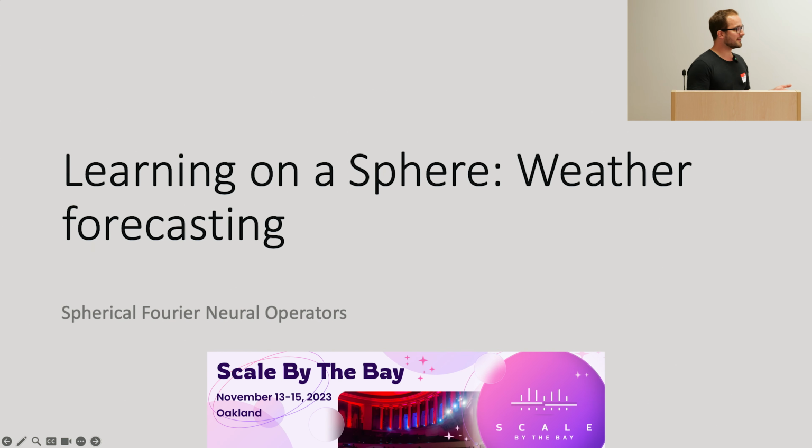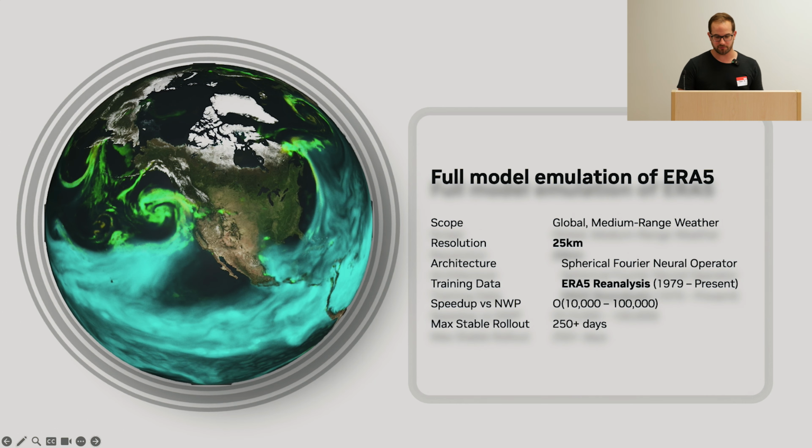And I want to go to the next use case, which is now if your domain is still kind of regular, but instead of being on a regular 2D grid, we're now learning on a sphere. And so this is the weather case I was presenting earlier. So here we're trained on essentially the gold standard of weather forecasting. It's called ERA5. It's a reanalysis data. It has several decades of data. It's at a 25 kilometer scale, and yeah, that's essentially the base data we have for training now.